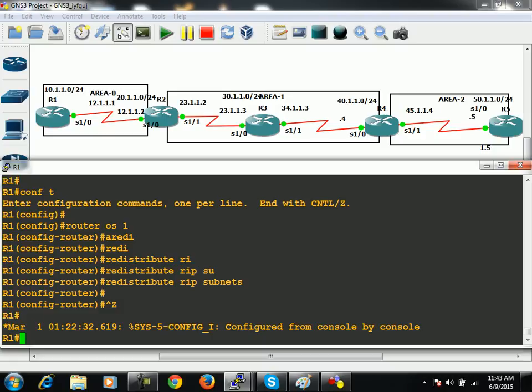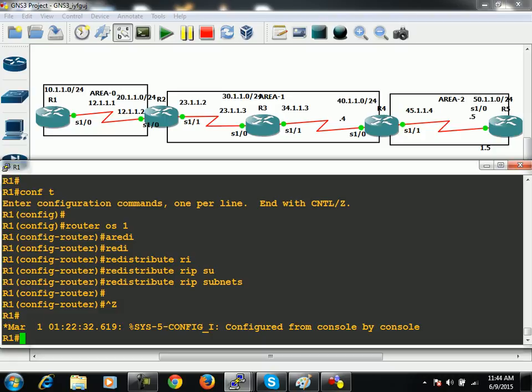Do you remember the role of type 4 and type 5 LSAs? Yeah, I told you. The uses of type 4 and type 5 LSA. This time, because the ASBR originally is existing inside area 0, of course in the database of area 0 there will not be any requirement of having type 4 LSA. Because all routers participating in area 0 will get the router LSA of R1 itself.